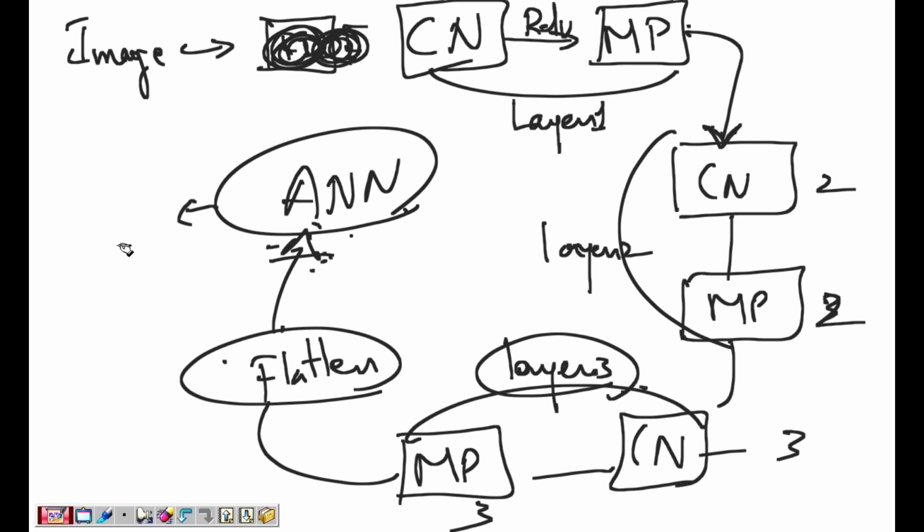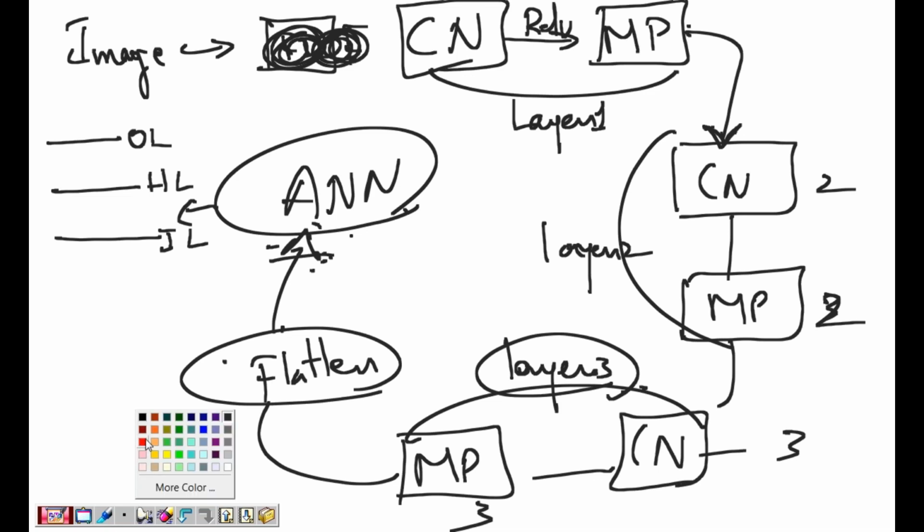Input layer, hidden layer, output layer. So, when compared with ANN, what is the direct difference we are observing? In the old traditional approach, the flattened image is submitted to ANN directly. So, what is the problem with that? Minute features are missing.